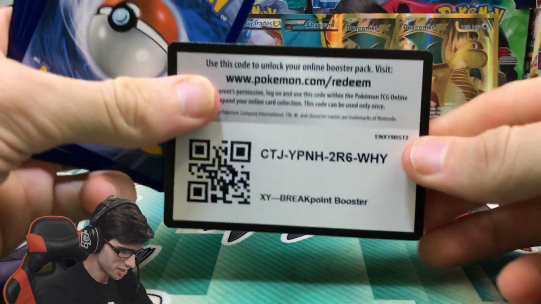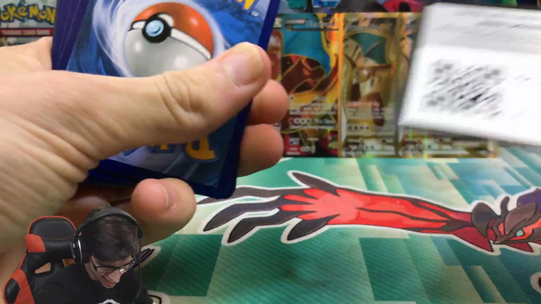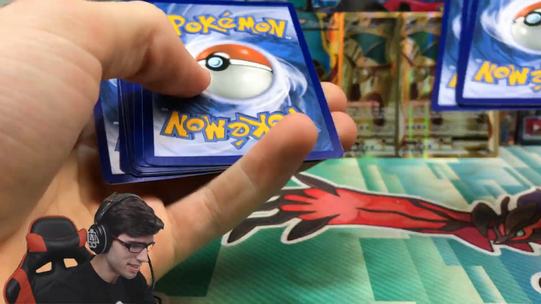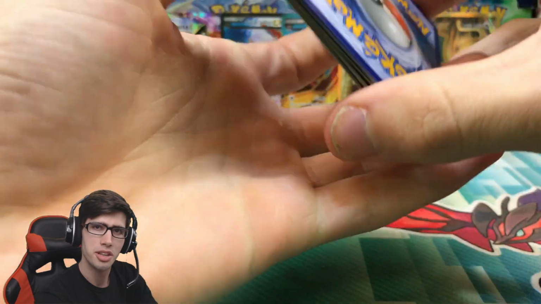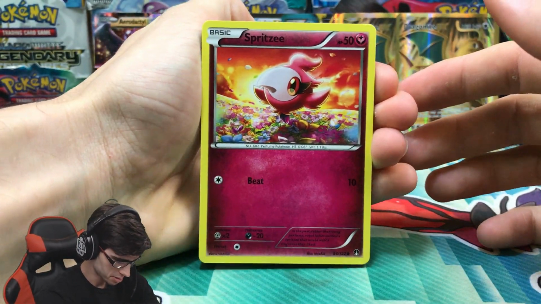Come on, fingers crossed, you guys, that we can get something. Why have the pulls been so bad? The code is telling me. But maybe that's a sign that we're going to get something good in this pack. It's going to say, why have the pulls been so bad? It's time to step your game up.